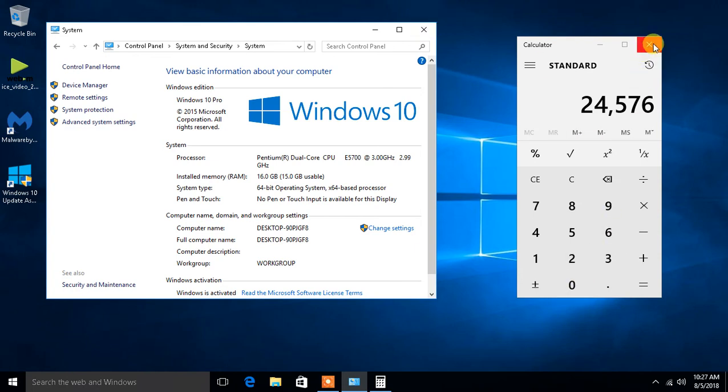Hope this video helped you. After you increase the virtual memory, restart the computer, and you should see a little bit of a difference. Like I said, at least 10%, maybe 15% difference as far as speed and the computer exchanging information from the hard drive to the actual physical memory.